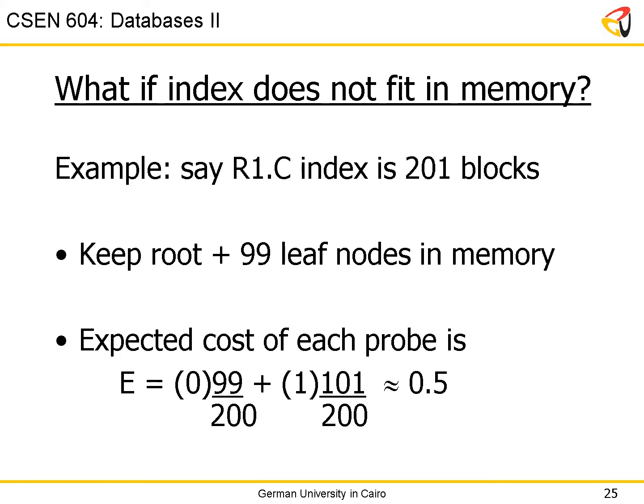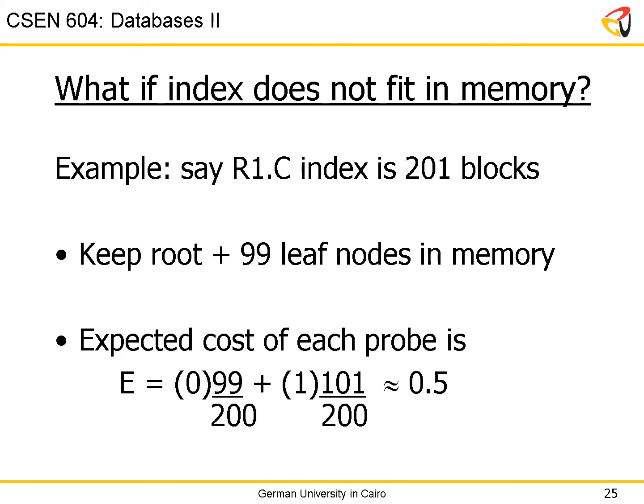Imagine that the table has 10 million rows. So are you going to load a B+3 for 10 million values just so that every once in a while you use it? Well, obviously not. You're going to keep the root, and when you'd like to query a value, you go and load the pages, or the nodes, along the path that is interesting to you. So if you go from the root to a specific leaf, then you just load the nodes along this path.